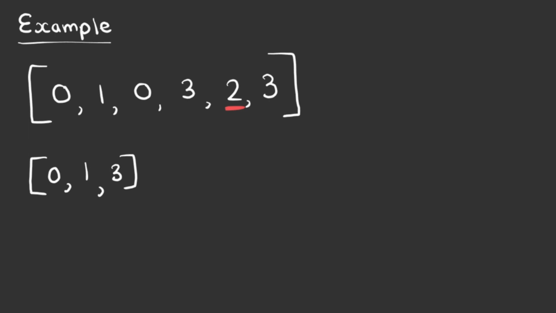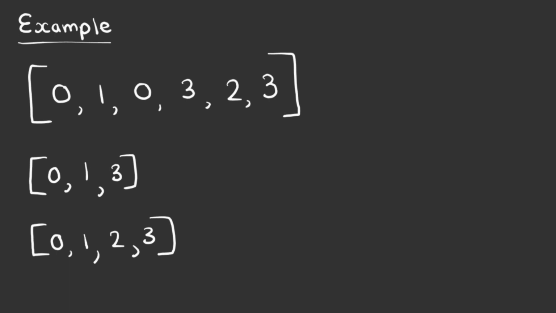But now we encounter a 2, and this is less than 3, but we have to make sure that any future additions to the sequence containing 2 don't become the longest. So we have to actually add any previous elements that we've seen that would help to make it the longest increasing subsequence. And then we take a look at 3, and we can't add it to the first subsequence, so we have to add it to the second subsequence, and by adding it to the second subsequence, this becomes the longest increasing subsequence that we found.